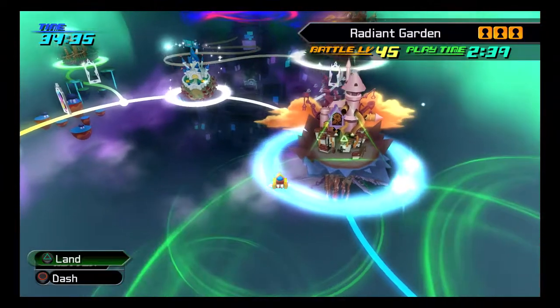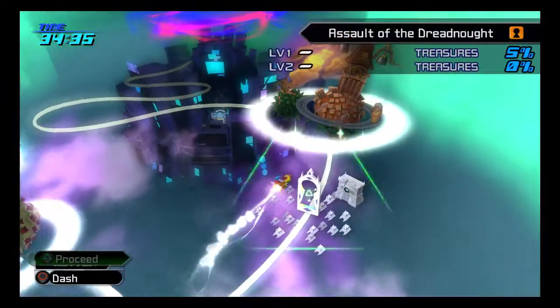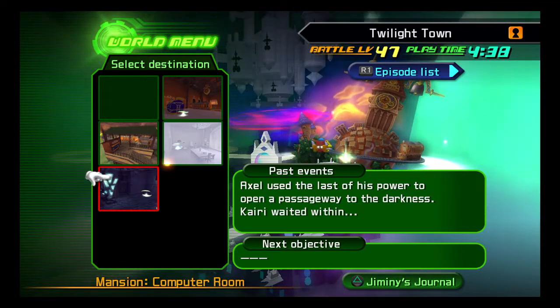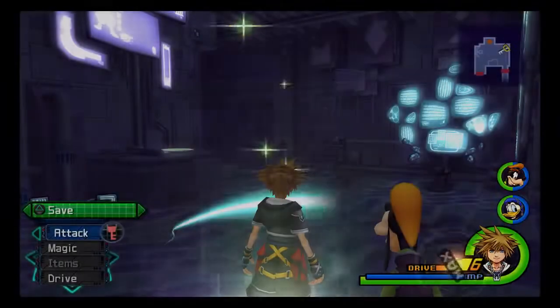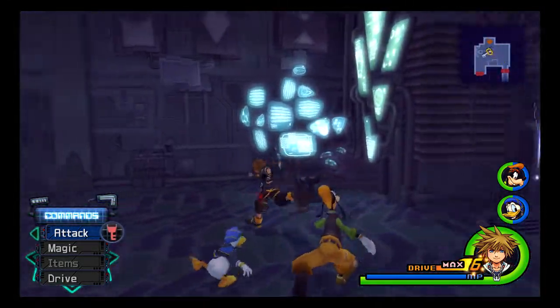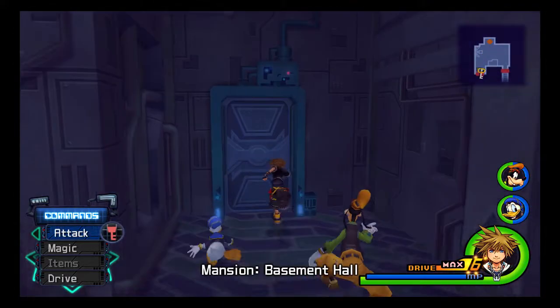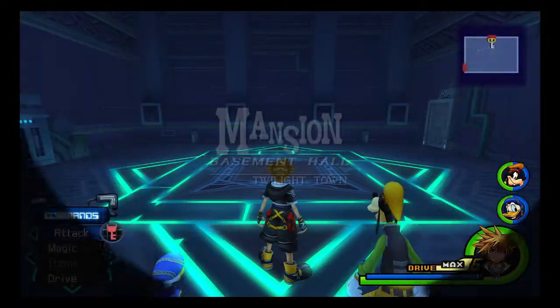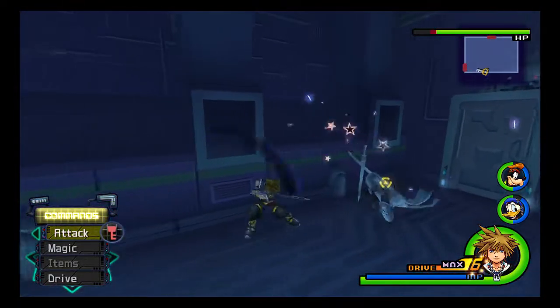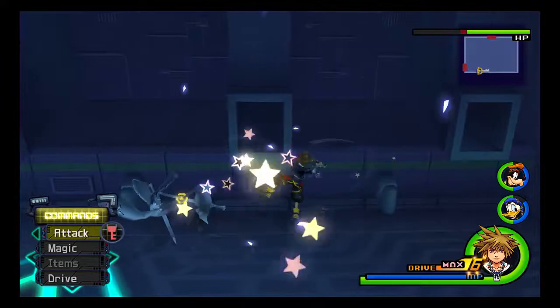So, let me show you how we can get the Ultima Weapon recipe. We have to head to Twilight Town first. Alright, head to the computer room, because as I took the guide, I know where to find it. That takes us to the digital Twilight Town. The basement hall. Uh-oh, Nobodies. Now get out of here.